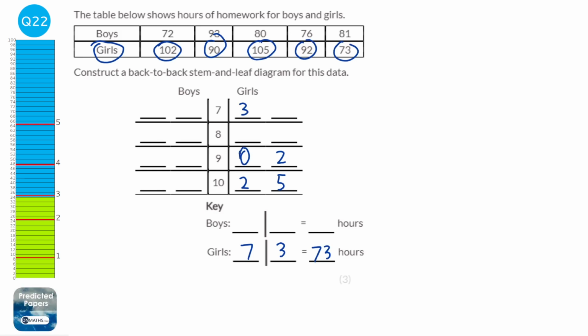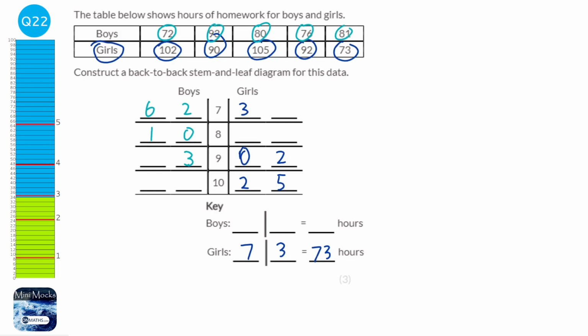I'm going to pick a different colour. Now the bit gets tricky because it's actually the smaller numbers go in the middle. So when we look at 72 and 76, the order will be the 2 first and then the 6. Then we've got 80 and 81. So it'd be 80, then 81, and then we've got 93 there, so the 3 will go there.